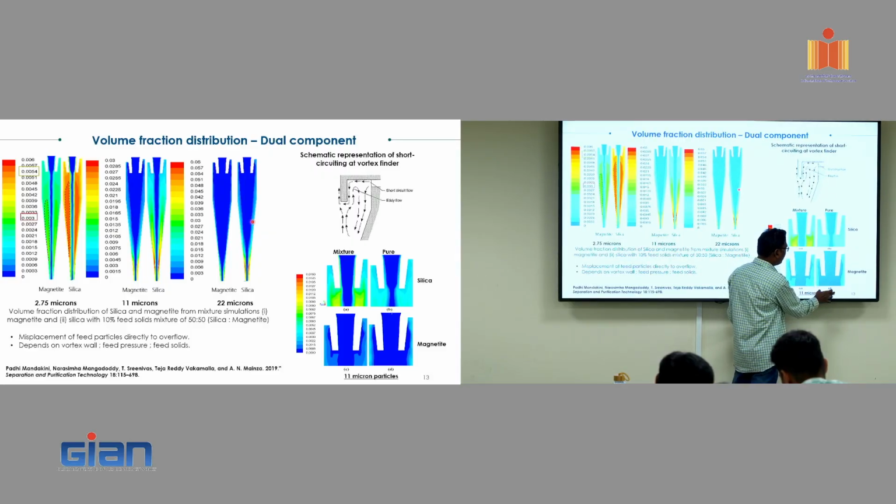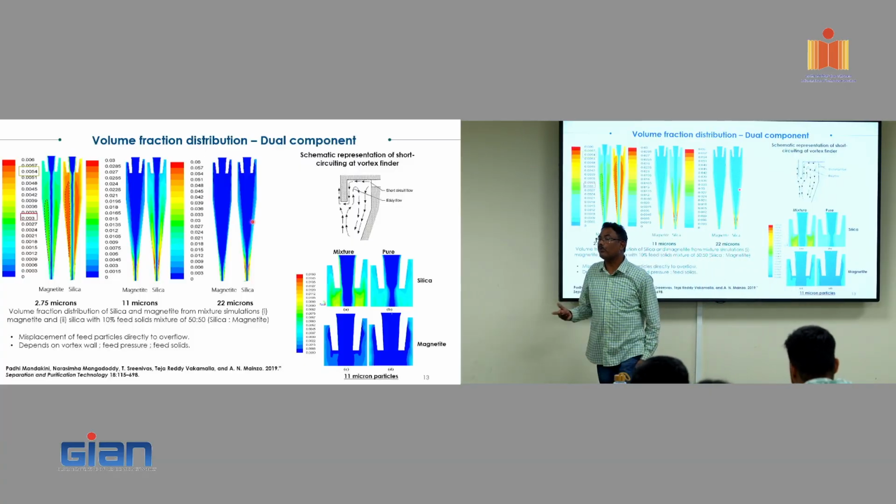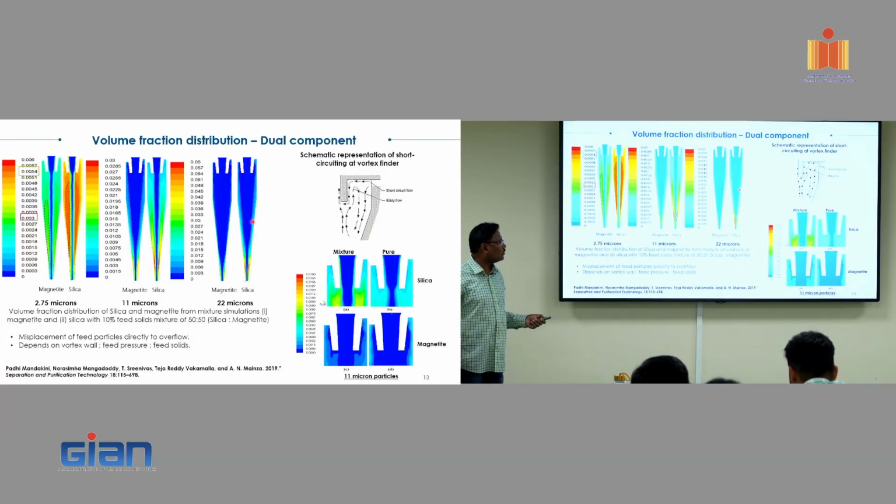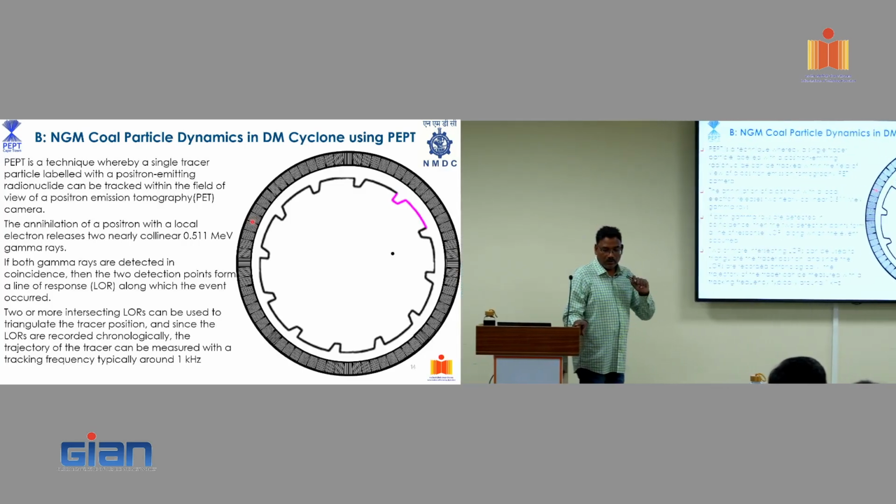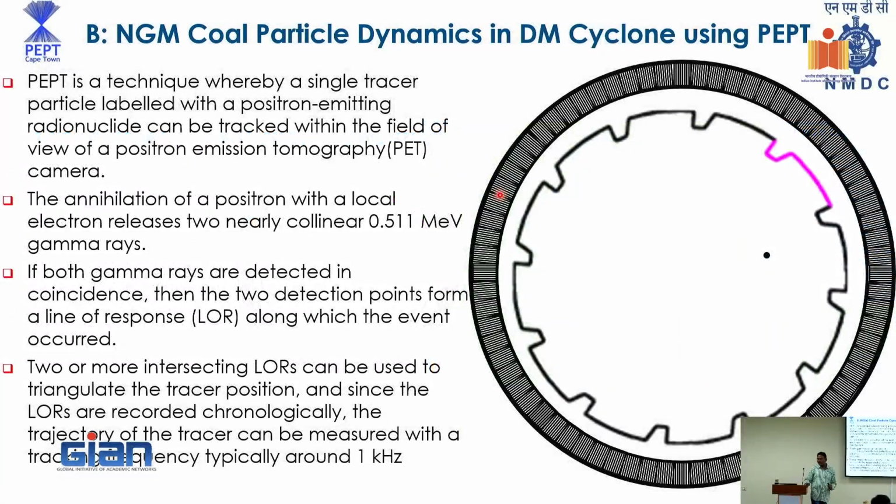But the moment you have a mixture, the interference of this silica is minimal, but there is some kind of a diffusion that is also taking place for the particle to move or flow. So those informations we have also compared to understand why heavier and lighter particles interfere with each other, but the lighter one gets significantly affected.